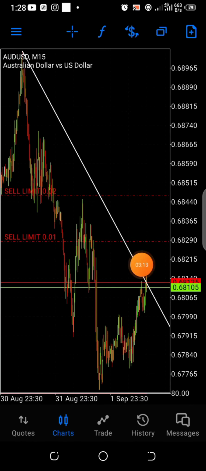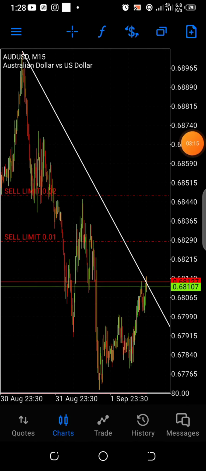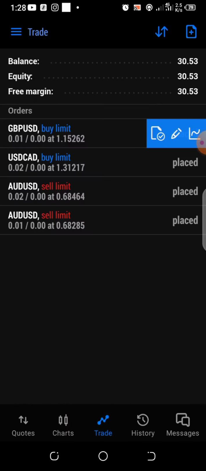Even on the lower time frame, at least the lower time frame should give us reason to take a buy, but they are not giving us reason to take a buy. Which means it can buy, but it will sell more than the buy. You can see a series of liquidity lines here that the market can actually take. And it's about to go down right now. So let me just delete this one.